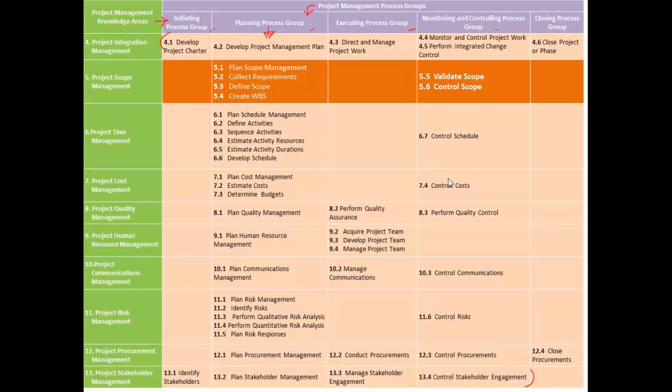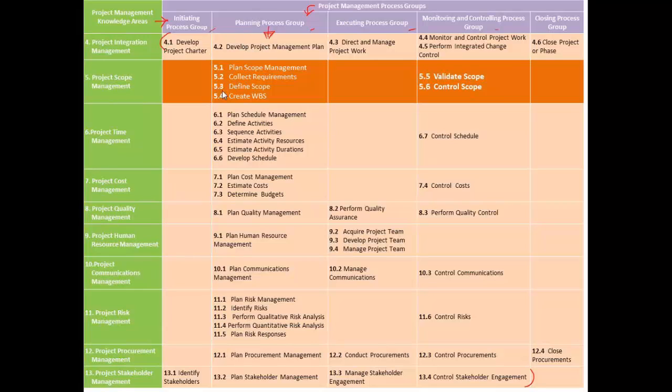Would be part of time management knowledge area. So we can say any project management process is part of a particular knowledge area depending on the area of application or the focus area of the project management team, and also part of a particular process group depending on what stage of project management life cycle we perform these processes.